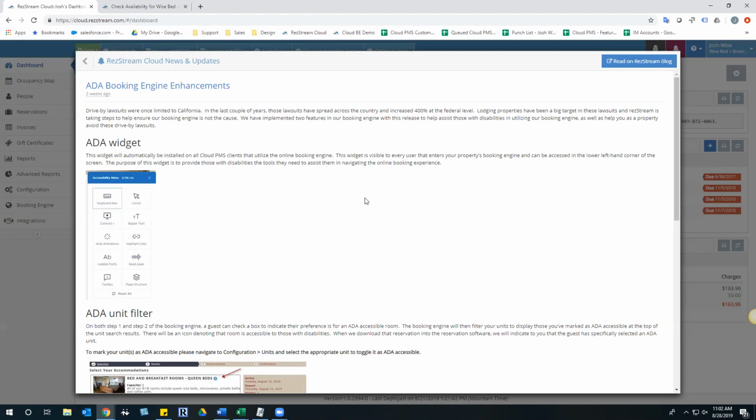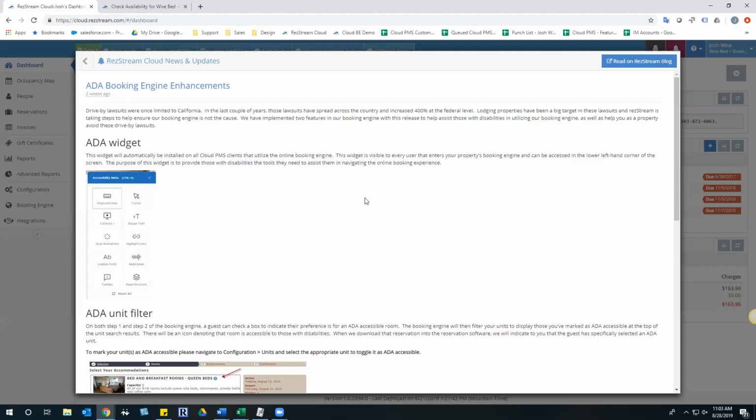Someone ran across the case, and someone won that case, and then someone started taking advantage of it, with the same plaintiff and the same lawyer going to various different lodging properties online and basically doing what we call drive-by lawsuits, saying, hey, your website isn't compliant with ADA standards, my client can't use your website, give me $10,000 or I'm taking you to court. And so these lodging properties were basically being extorted for this money. That's how people have referred to it to me.